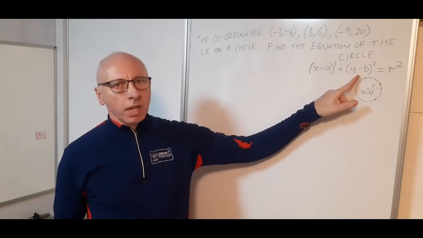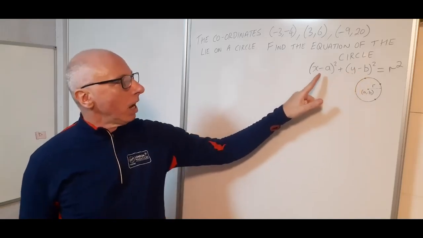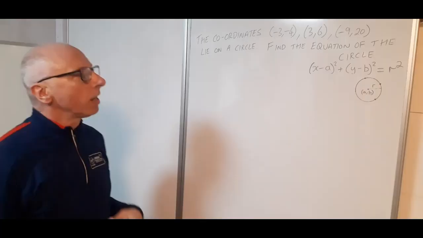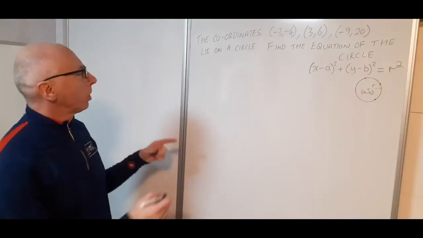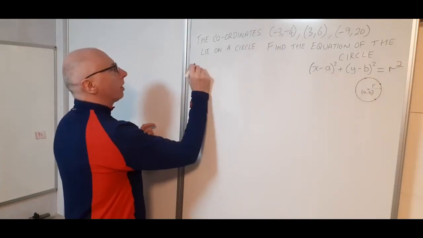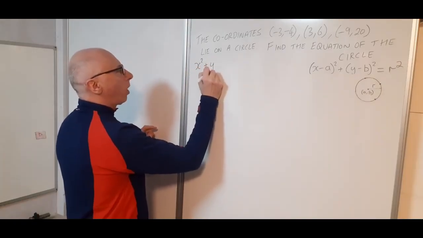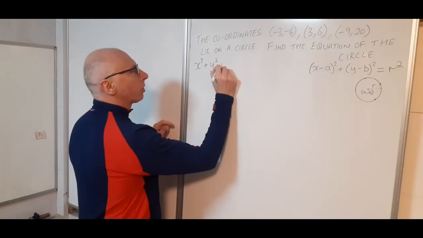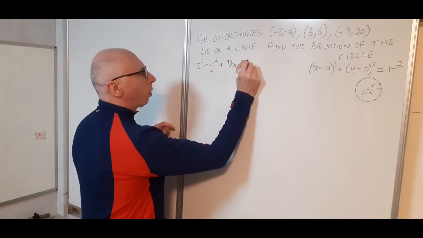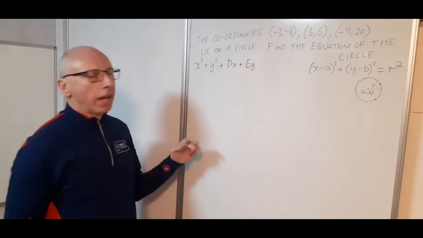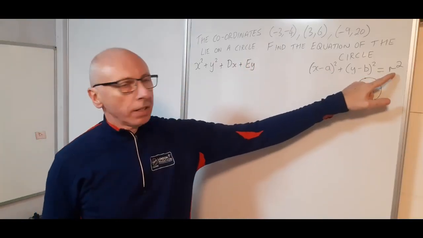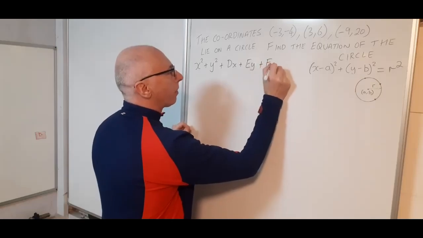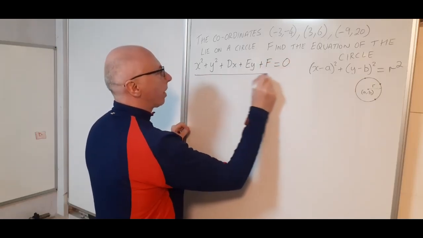You could substitute them in here, but I'm going to choose a form of this equation expanded out and set equal to 0 and set up from there. So this is what I'm going to use. Multiplying this out, I would get an x² term, a y² term, then a constant multiplied by x, which I'm going to call d. Same for the y, which I call e. And then a² and b² and an r² brought over to this side, mixed together, I'm going to call that my constant f, and set that equal to 0.